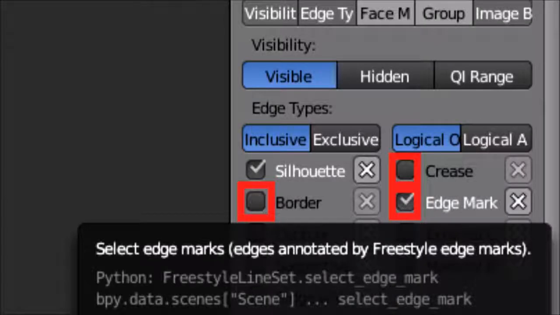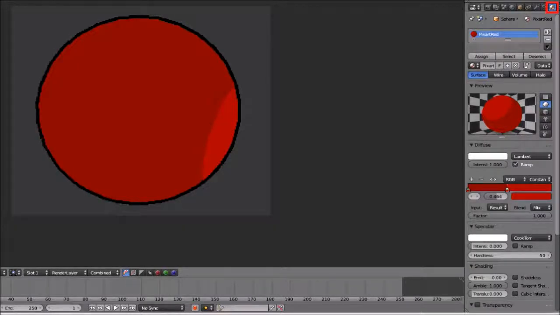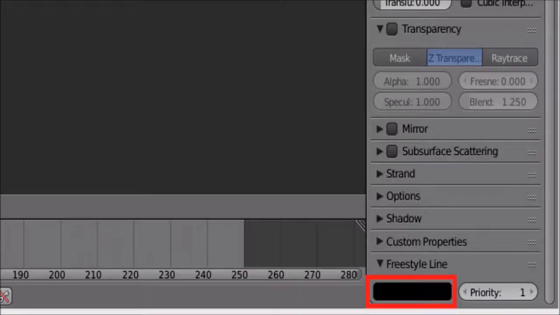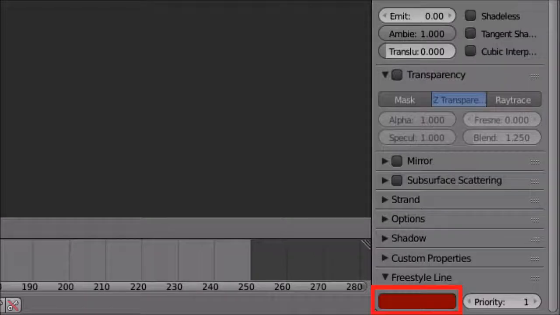While you're here, you can let Blender know when to add the outline. Naturally, it makes one on each crease to a certain degree, but you might not want that. I always enable this edge mark here, which allows you to mark in the outlines manually. Okay, go back to your pixel art material. You can set the outline color by clicking this freestyle line color here. I recommend that you set that to whatever your darkest color for the current material is.